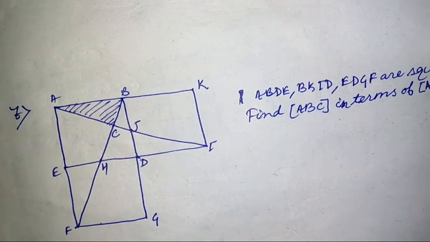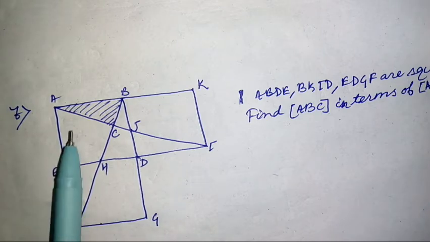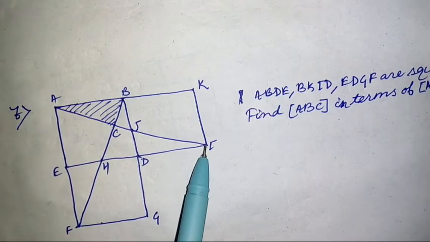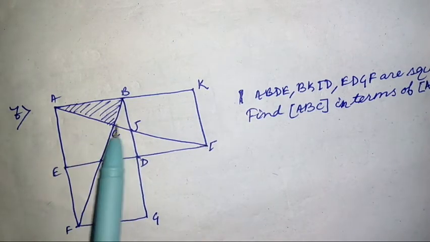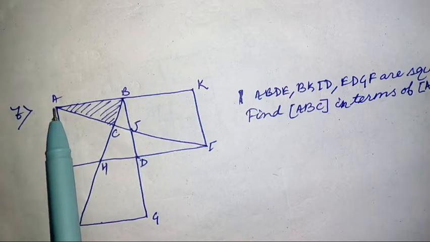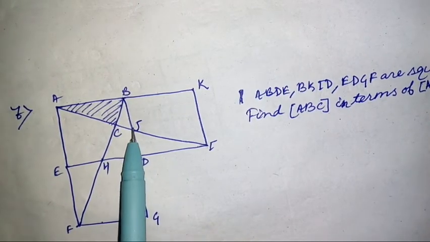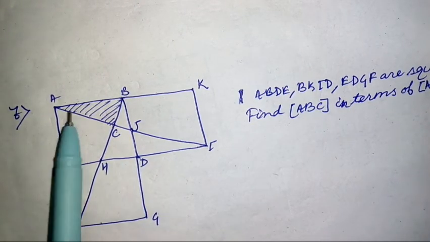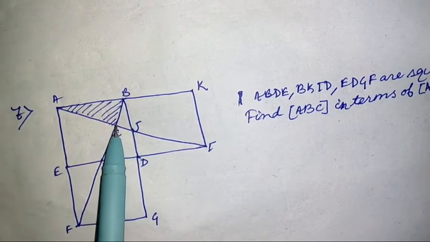To proceed, I will retell what I have told before in this video. We have to understand the defining characteristic of the given configuration. What defines this configuration? See, A is joined to point I. So somehow this length ratio I have to find. That is, it is connecting this. So this point can be said to be a defining characteristic of this whole triangle, because again this one will be divided at this point.